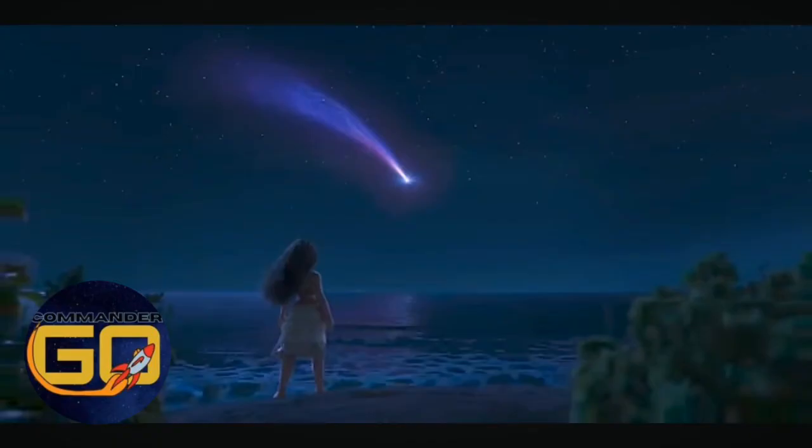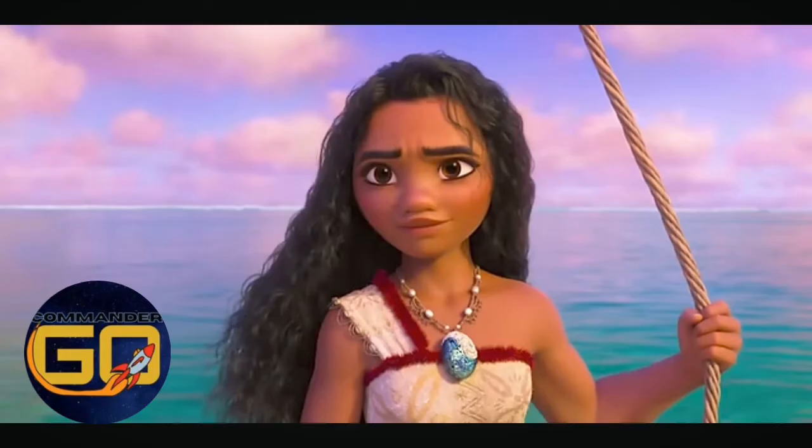Moana leaves her island to break a curse, she voyages across the ocean, has some adventures along the way, meets Maui, and they end up working together to try to break the curse. If you know the first movie, there won't really be any surprises in the second. Moana's crew is a welcome addition, though, since that does mix things up a little, but ultimately it doesn't change the dynamic too much. It's still mostly Moana and Maui's movie.